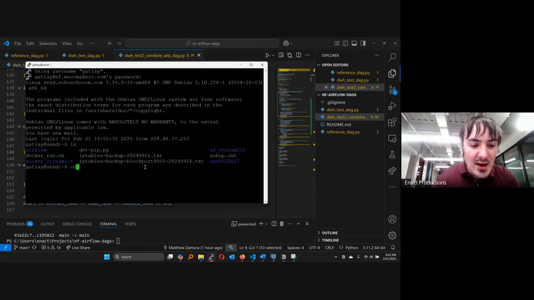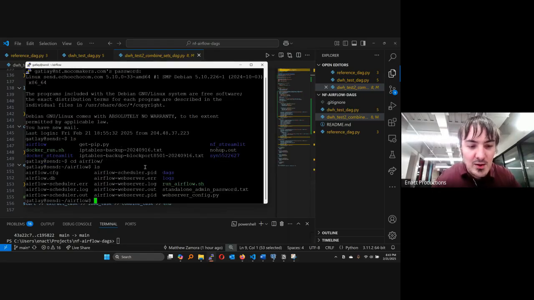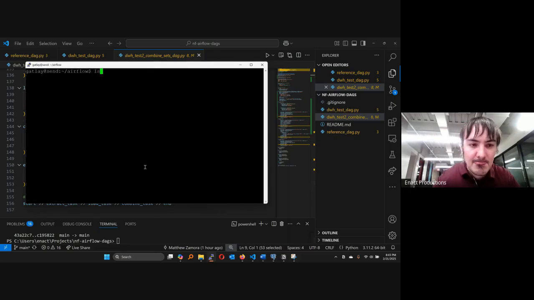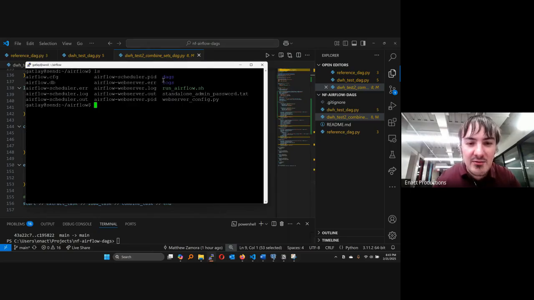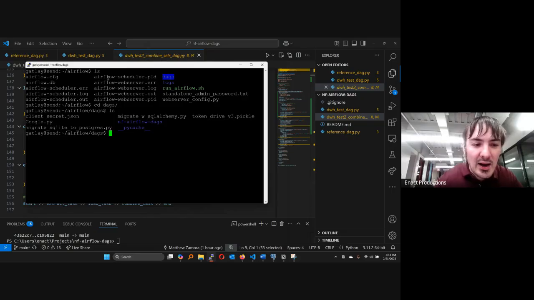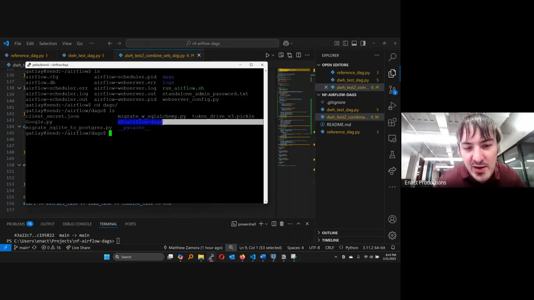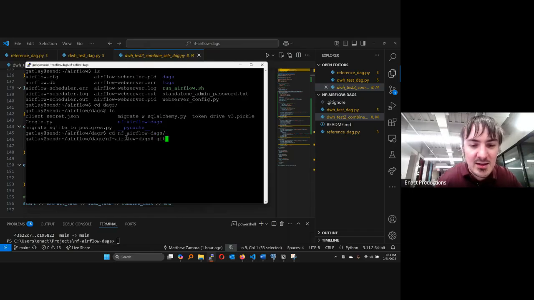All right, so there exists an Airflow folder where I installed all this stuff. And there exists inside of that a specific place. You'll recall that I put this in the configuration file where the DAGs folder is. It doesn't matter where it is, you just pick one. I'm going to change directory into that. And what I have inside of that is the folder that I had configured, which is this nf airflow DAGs. This is a Git repo. So cd nf airflow DAGs, git status.